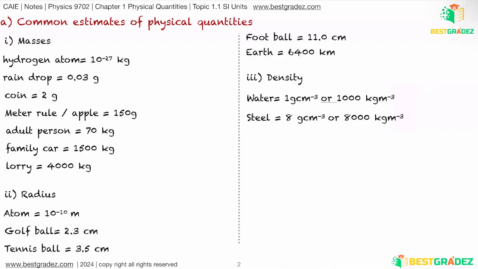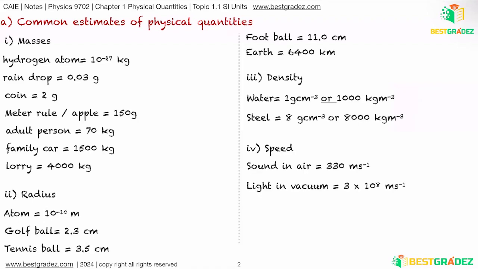Steel या generally metals जो हैं transition metals, they are 7-8 times heavier. Speed जो है speed of sound in air, light in vacuum. Olympic runner, so many times they have asked about an Olympic runner, and it's usually the first MCQ. ठीक है. इसके अलावा नहीं, theory में नहीं होता. They won't ask for estimates. These are some of the common ones in terms of mass, radius, density, speed. ये तो आप याद कर लें इसको.